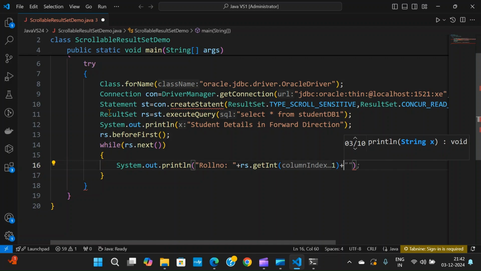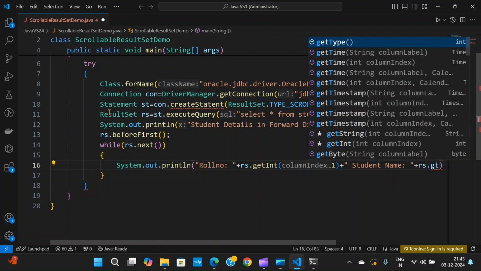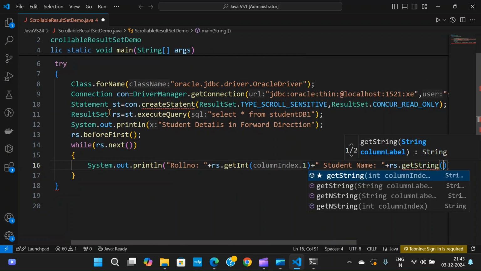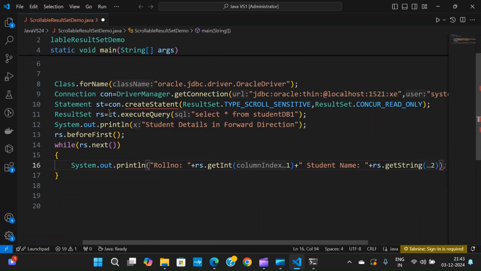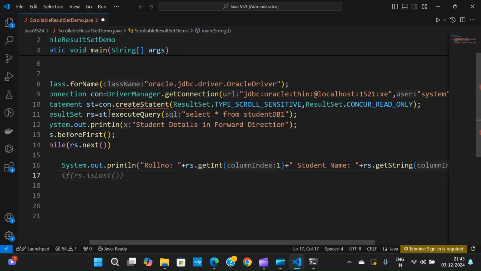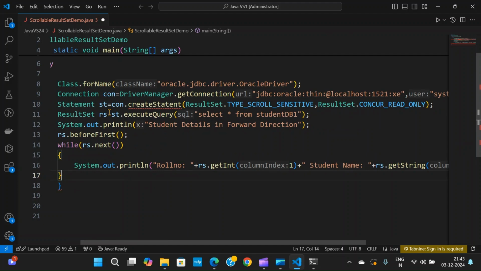Then concatenate student name, put the double quotes and concatenate it with rs.getString, because the name of the student is a varchar type, but it is the second column, right? I need to give that number. Okay. Then close the while loop.